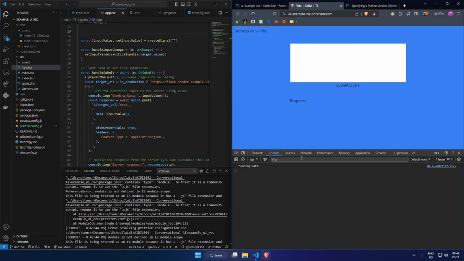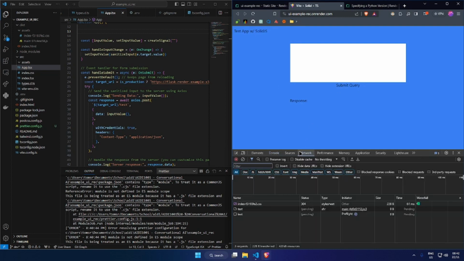One thing to take note of here is if you haven't touched your server in, I think it's more than 30 minutes or something like that, it will go into a cold state and it will need to do an entire reboot. This can take anywhere from like 15 seconds to a minute. If you want to avoid this, you can pay for a subscription on Render, but I don't recommend it for this project. I would just stick with waiting for the server to boot back up.